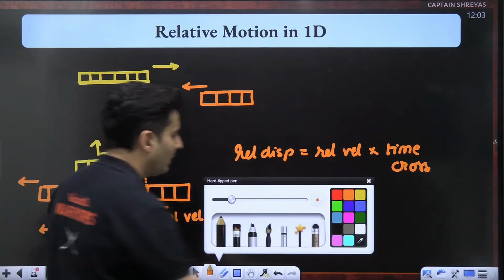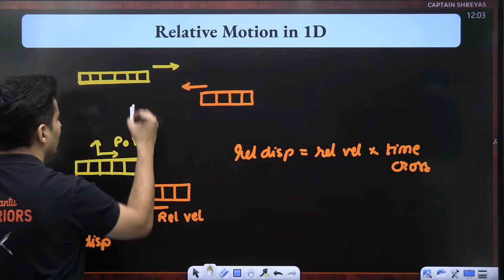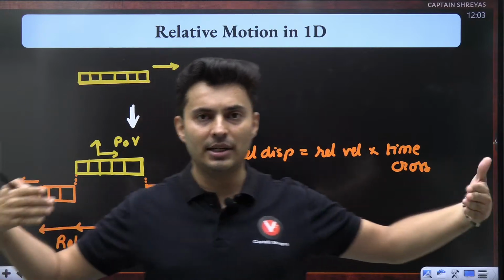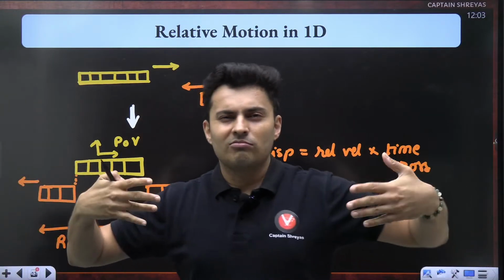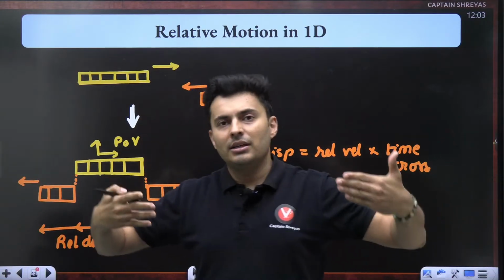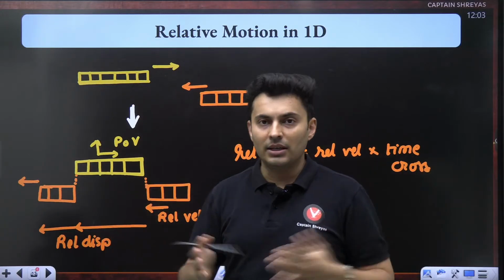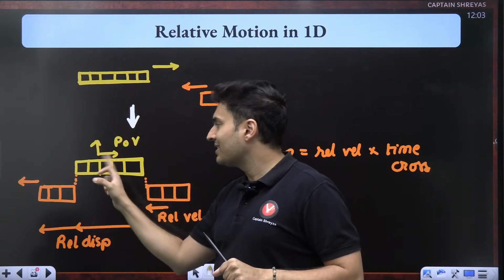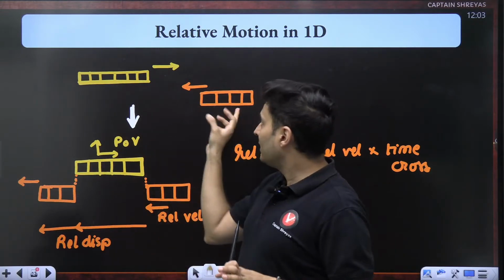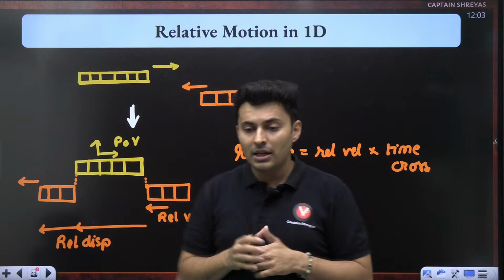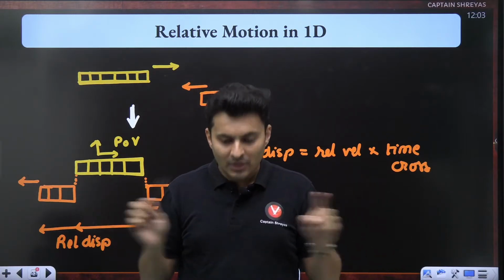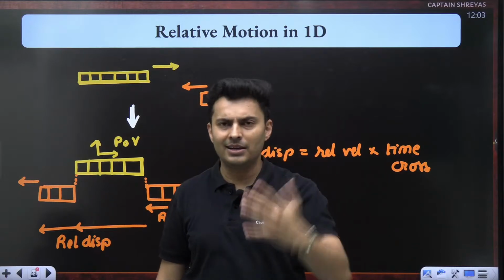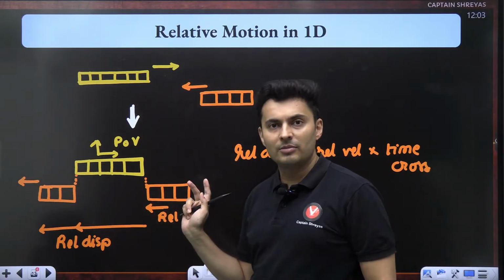So in this particular problem where trains are moving in the opposite direction or things are going in the opposite direction, truck is crossing the bus. So what you do is generally make one of them as the observer. Anyone, doesn't matter. So if you make this as the observer, that means this is at rest. The other thing will move with relative velocity. Now it becomes a simpler problem. It's just that you are standing and the other thing is coming at a higher speed or a different speed. That will be the relative speed.